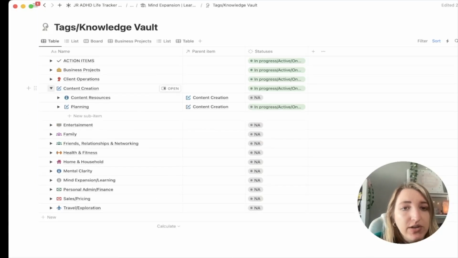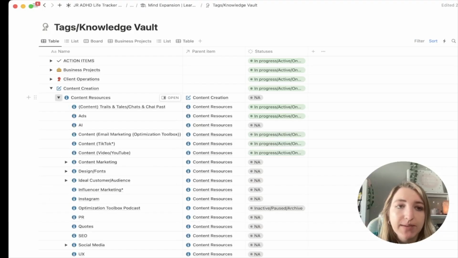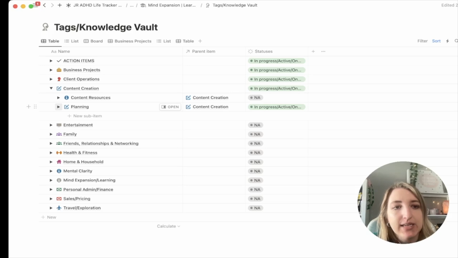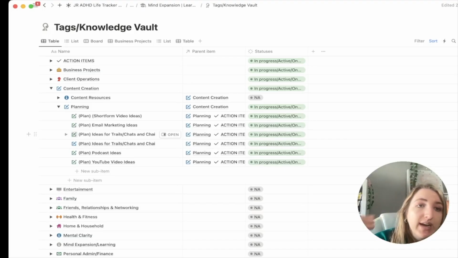So if I go to the content creation, one of the things that I decided to change was I have 2 different types of things I'm working on. I've got the resources. So this is all information about marketing. But when it comes to actually planning content, I have a separate area. And you can see, and I need to update this, this was actually a duplication, but you can see I've actually changed the color to green. It used to be that I would organize by pillar, and all of the different pages within that pillar would be the same color as the pillar. What I've changed now is all of the active items are going to be green.